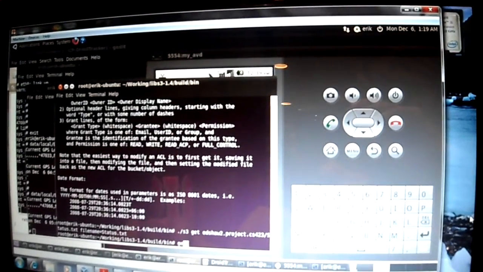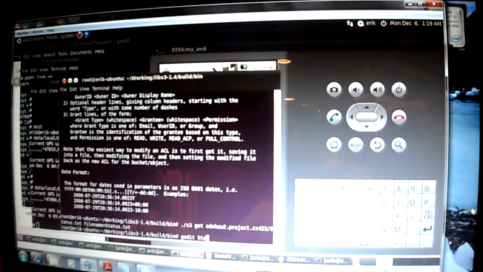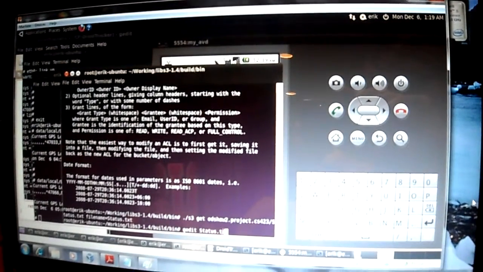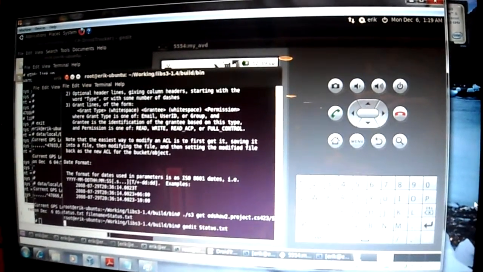I'll go ahead and open that file, and we should see the stolen string in there. Yes, stolen. I don't know if you can see that, but that is what we put up from the Windows Cloudberry Explorer, and then we just pulled it down on Linux.